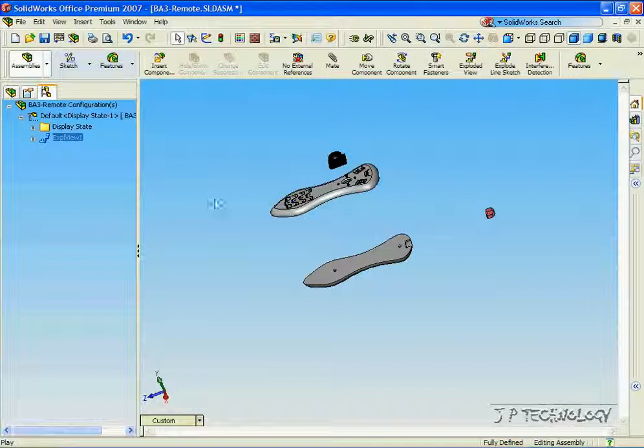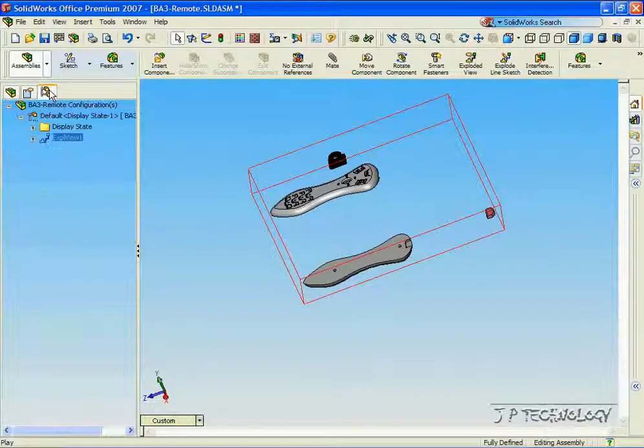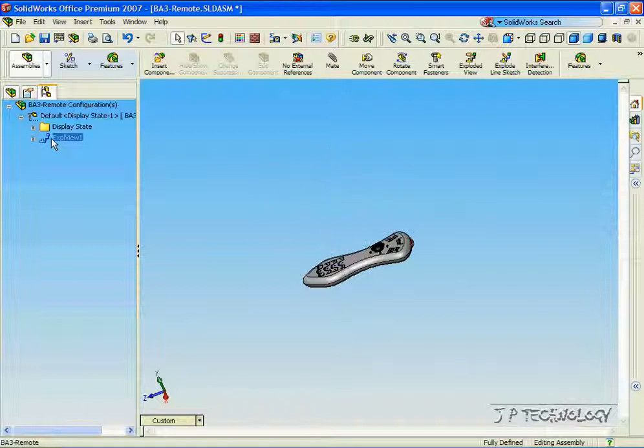Now let's close this. So now in our views, we can either go back to the assembly of all the parts and it can be in the exploded view still, or when we go back to configuration, we can double click on it and collapse it. So that concludes our tutorial on the exploded view within SolidWorks.